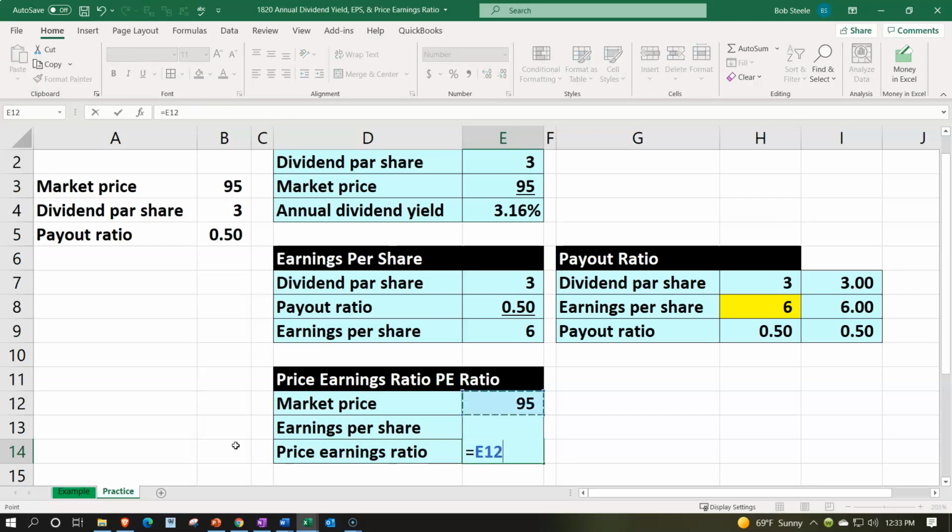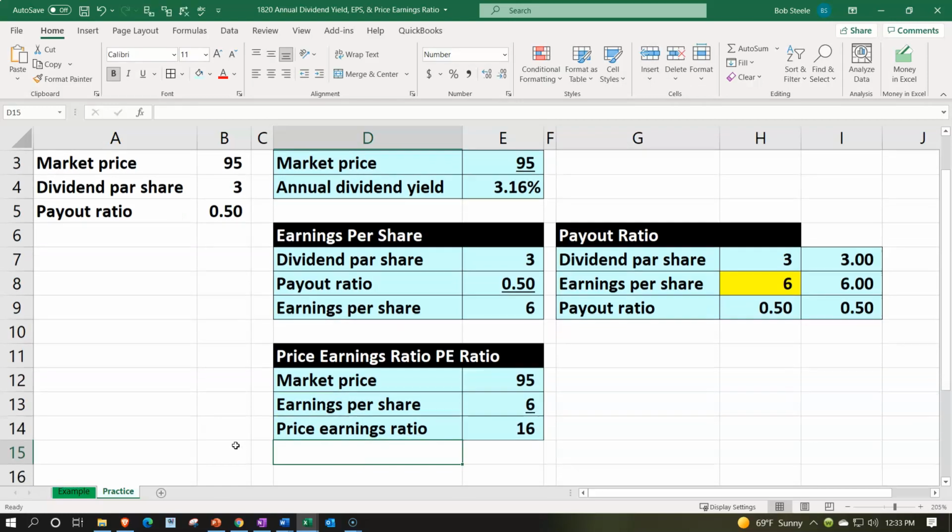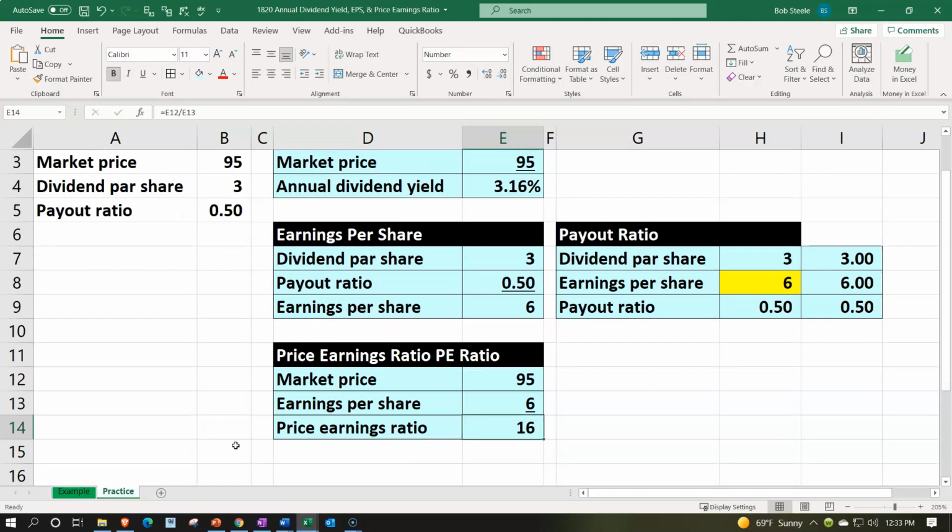So we're going to take the price at the 95 divided by the earnings, and that means we'd have the 16 about, adding a couple decimals, number group, couple decimals, otherwise known or closer to being the 15.83 times earnings could be earned on a per share basis before you hit basically the market price, which could be another kind of comparison calculation we may be using when we're thinking about different types of stocks and investments.